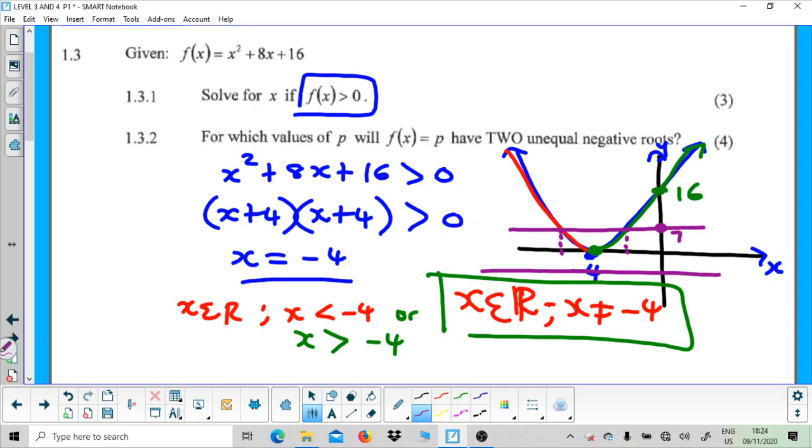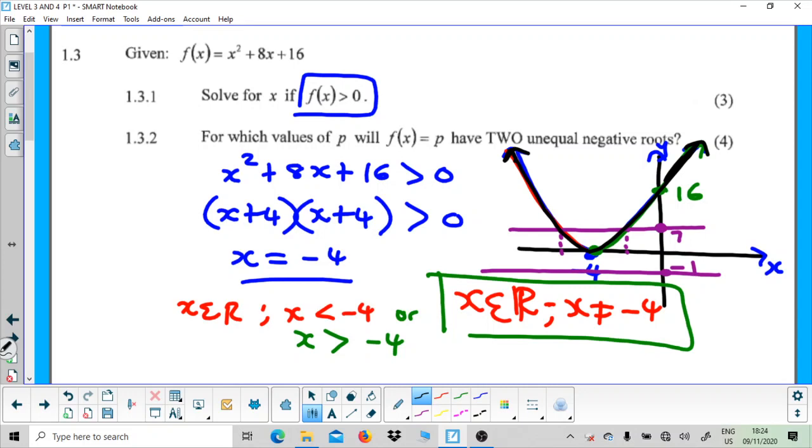What do you think the value of y is at this point? Anyone? -1, -5, or whatever it is that you put. How many times is that horizontal line cutting the graph of function of x? It's not cutting at all. So by the way, when I'm saying the graph of function of x, I mean this guy here that we started with. This is the function of x if we try to draw it. It's not cutting. So we have non-real roots. So it means if p is smaller than 0 in this situation, we won't have roots at all.